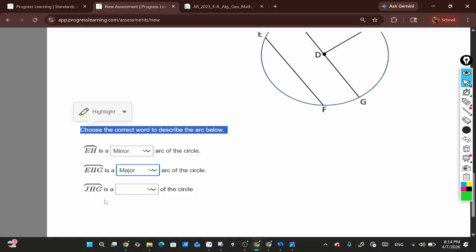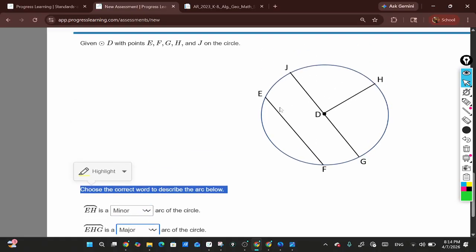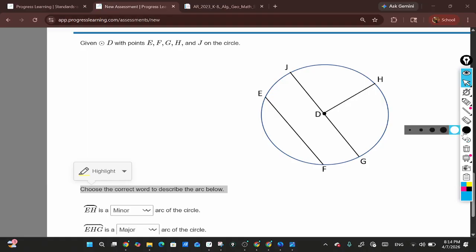Now JHG. Look at the JHG. Here we have J, and here H, and then going to G. I didn't assign it well, but here is the JHG.